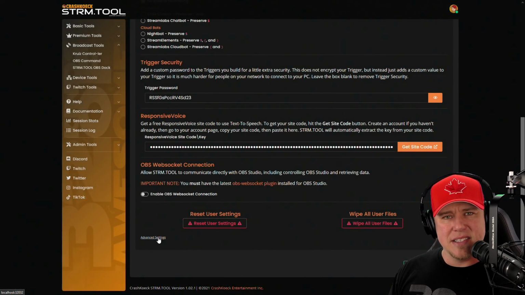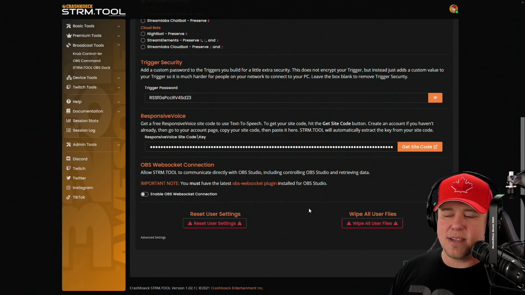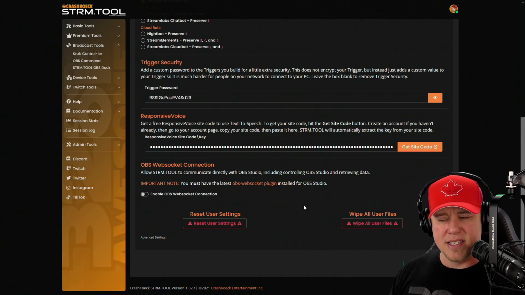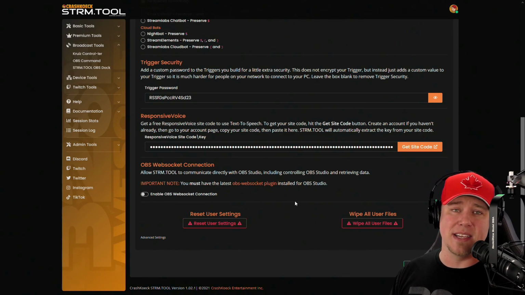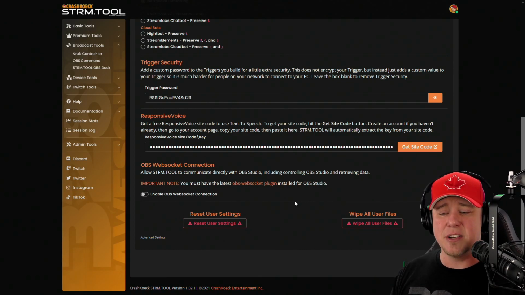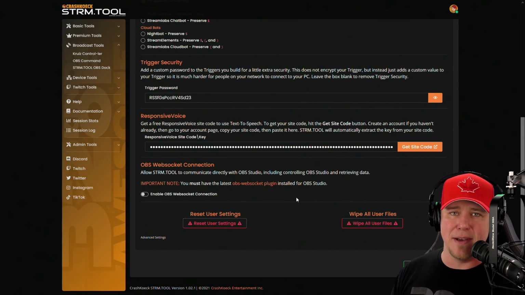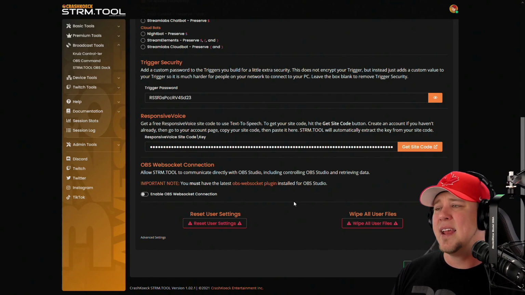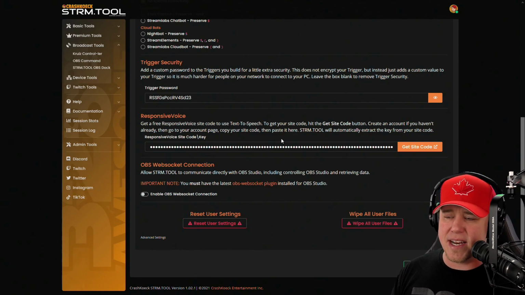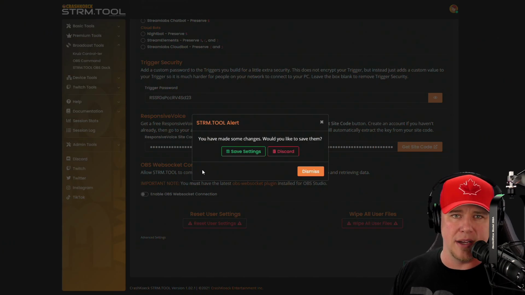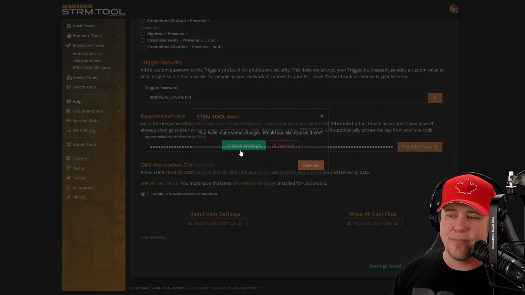There are advanced settings as well, but advanced settings we will leave alone because there's quite a bit to it, and there's some things you can really mess up in advanced settings. Unless you are asked to use advanced settings, or unless you understand what they are by looking at it, I recommend don't touch them. They're there just for troubleshooting and advanced users who know exactly what they need. And then before you leave the settings section, make sure you save your settings. If you try to leave without saving, it will remind you to save your settings if you want, or you can discard them. So I'm going to save them.